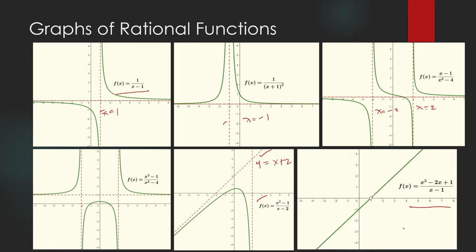Now this one does not have a vertical asymptote. It does not have a horizontal asymptote nor an oblique asymptote, but it has a break. Again, the graph is not connected. So this part of the graph is not connected to this part of the graph. When you see something like this in the graph of a function, that is an open circle, an open dot. That is not a part of the graph of your function.